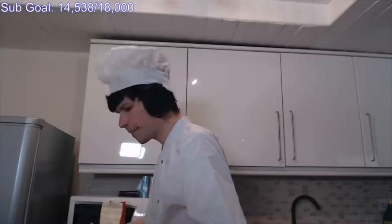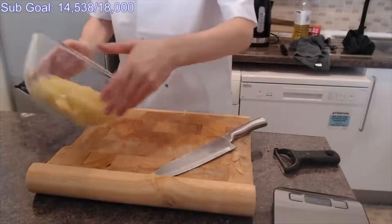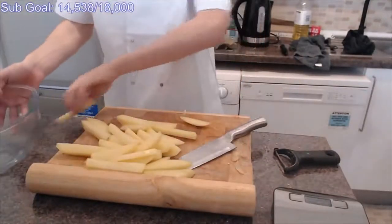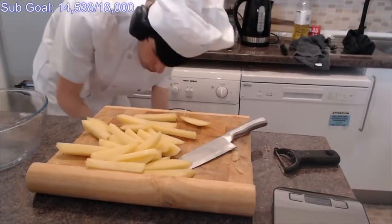Start. So the potatoes, let's see. My other camera angle is messed up now, so it's just the one angle. So the potatoes, let's get them out. And they need to be dried somehow. Do I have anything that I can dry it with?